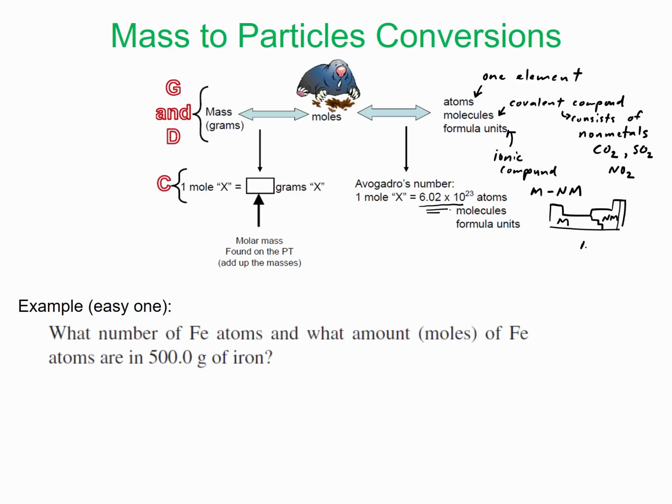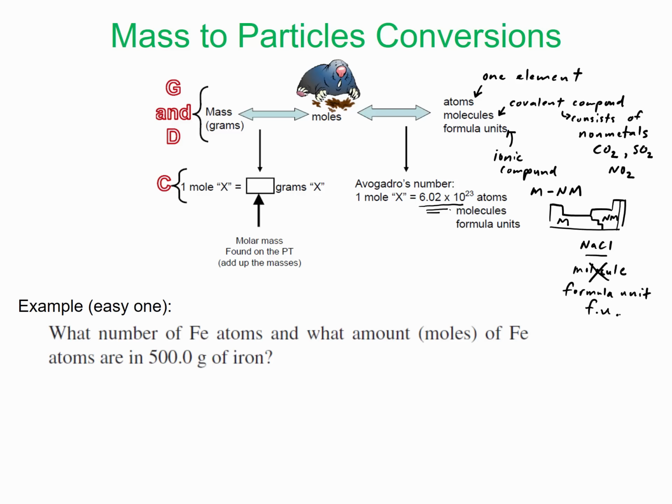Like NaCl. If you have one compound of NaCl, it's called a formula unit. It's not really called a molecule. It's kind of a technical thing on naming stuff, but this is not a molecule. It's a formula unit. And when you're using unit analysis, you can abbreviate it as just FU when you're converting. Okay, so let's go into this problem.